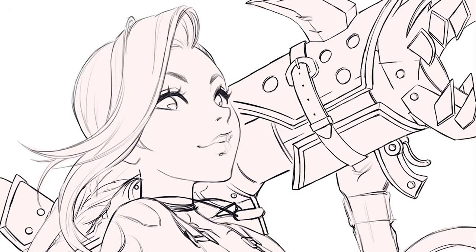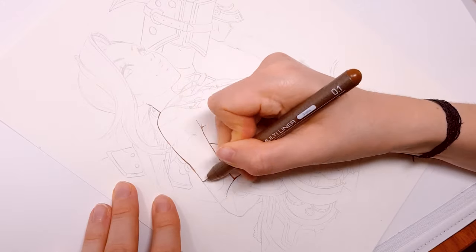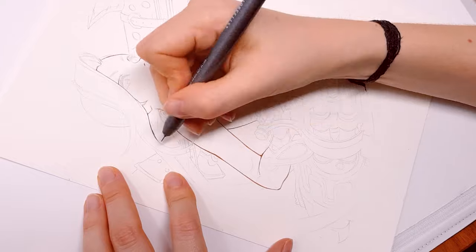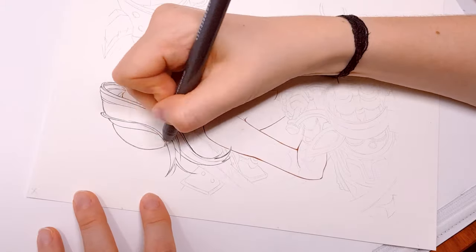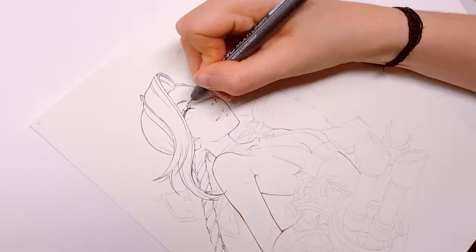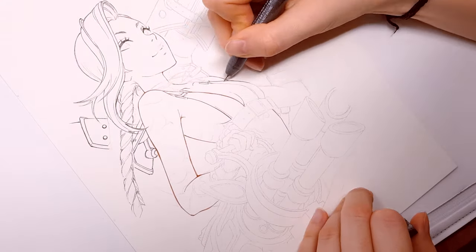I have to admit that art is a job for patient people. I didn't record how I transferred the digital sketch to paper — I did it on a light box, which I'd rather do in darkness, pretty hard to record. So I printed the sketch one-to-one in the size I wanted, and on top of the printer paper I placed the quality paper I decided the illustration would be on. After a few hours of tracing the sketch to paper delicately and precisely with an HP Pencil, I went over all the lines again with ink using Copic Multiliners.